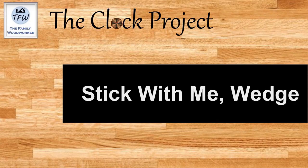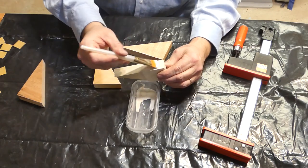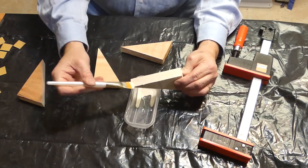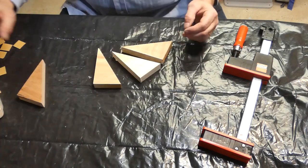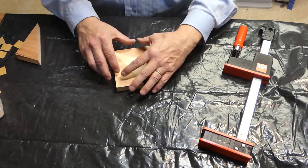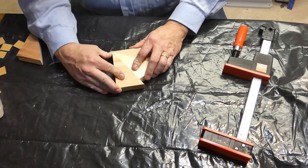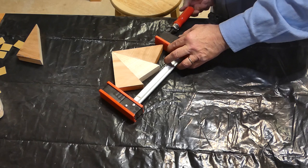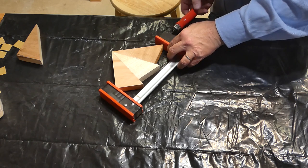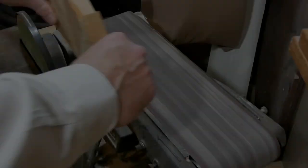I do really like the colors — the pattern actually came out better than I expected. Accidental, but really pretty. This part was difficult though; there's no way to really put a clamp on this thing. If I had big rubber bands that probably would have worked, but I had to hold them together with my hands for a few minutes until the glue could set up and then I could actually put a clamp on it. When the glue was wet, they just slid around.